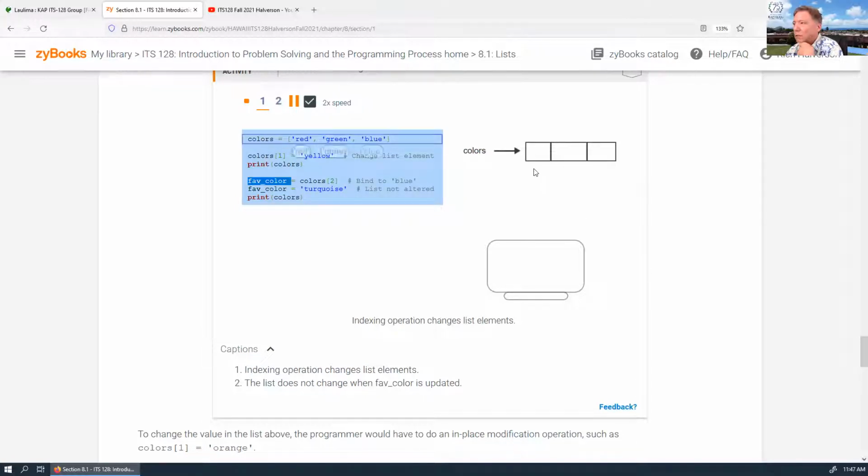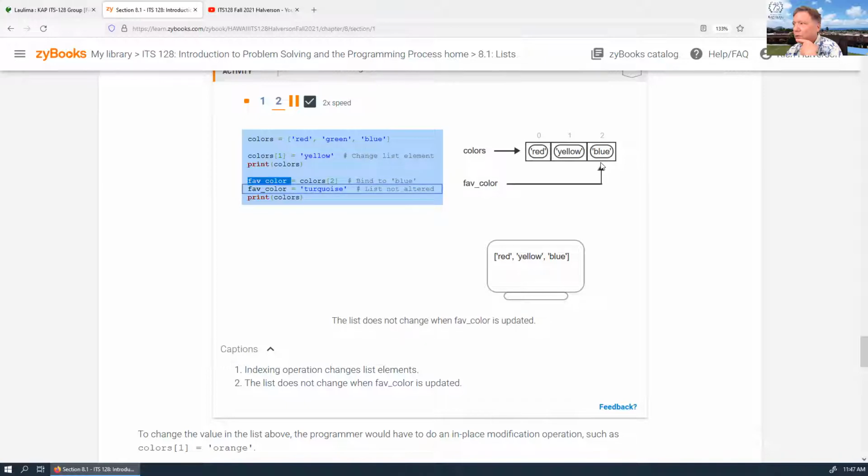Okay, that executes, and then that changes it to that. So here we print that, and that's what it prints, and then we set favorite color.